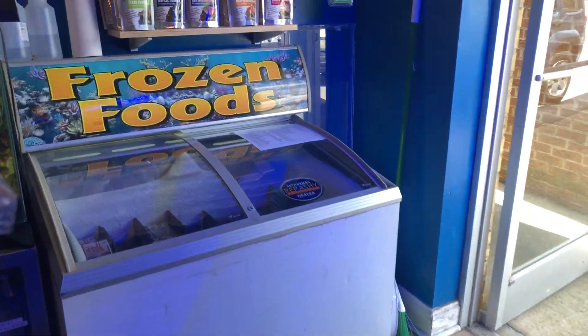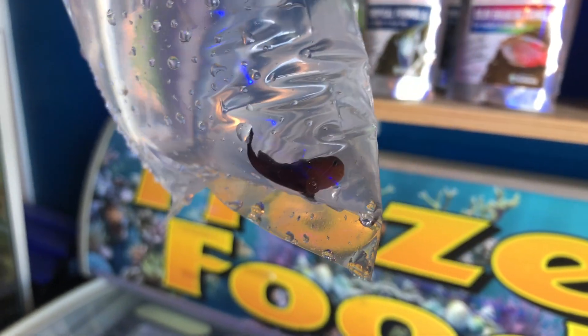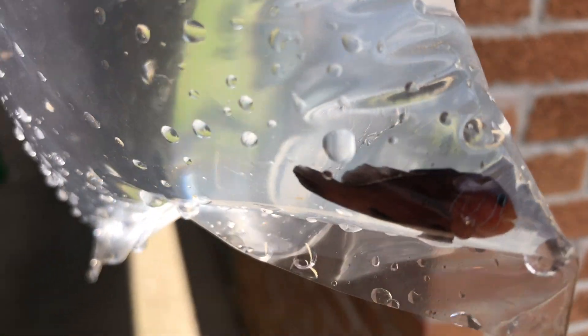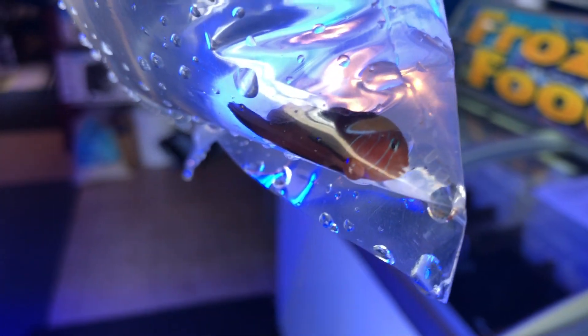And the last one — let's get him some light, because this guy looked pretty interesting from what I'm hearing. This is an assorted clown goby. Just not getting much color to him. Let's go to sunlight and see what we get. Not too much better — he's got beautiful markings and color. Oh, there we go, that's what I needed. Looking real nice.